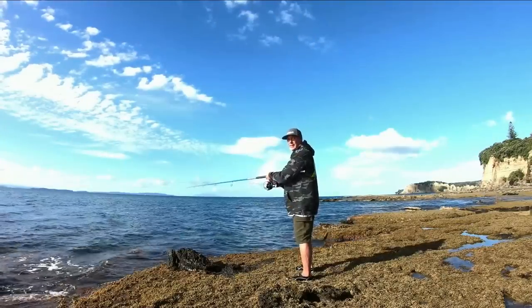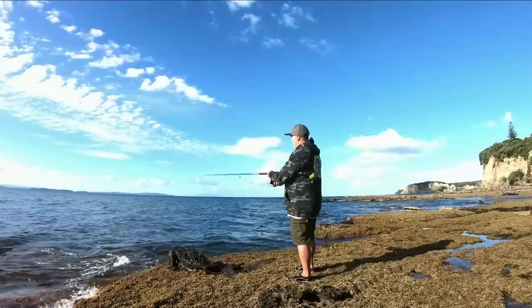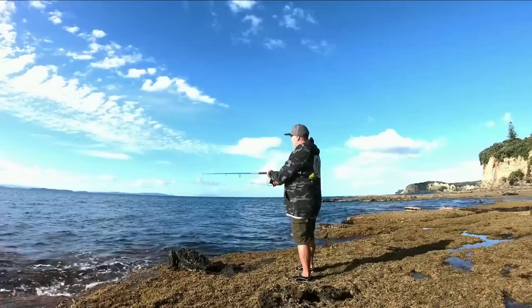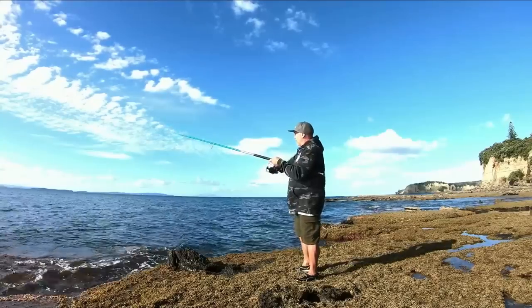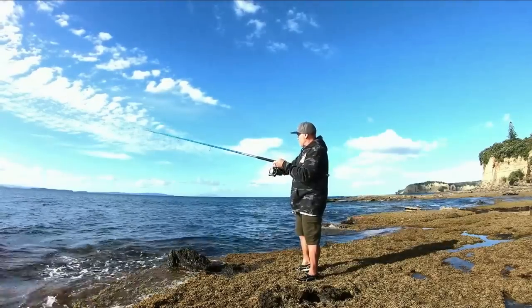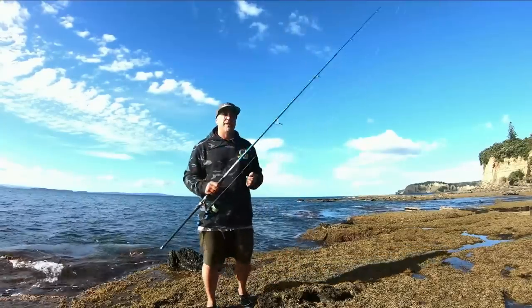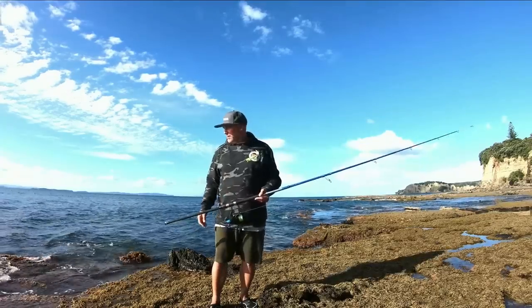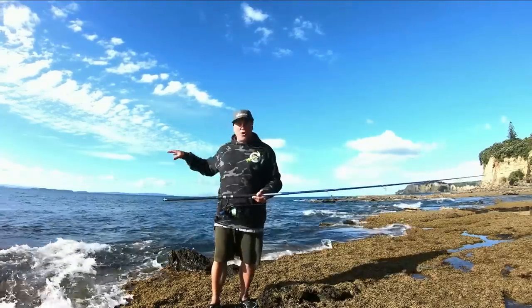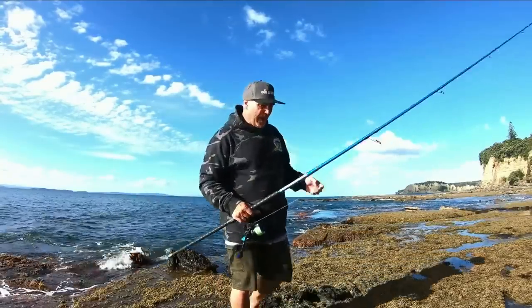Might have to try and come back when that tide aligns with the late evening, probably about 2 hours out for it being perfect. Plenty of fish here, but a lot of little stuff. But you just never know, we might pick up a couple more. It's good territory around here. Lots of kina, lots of karahu, which is cat's eye. I've caught plenty of snapper with heaps of cat's eye in the guts. Plenty of kina, and that's on here where I'm standing, so you know there's a lot more out there. Might even be a few mussels and stuff, but we'll keep at it.